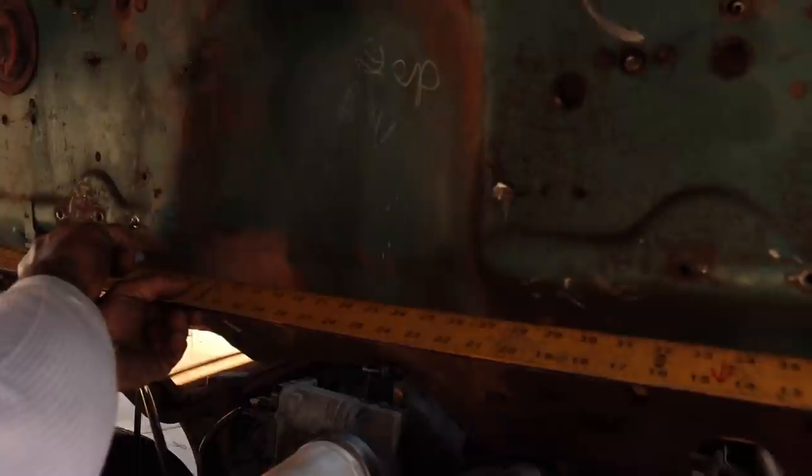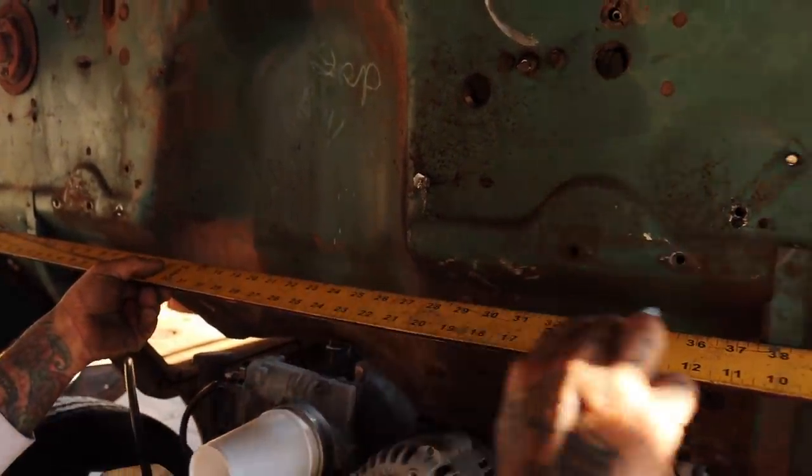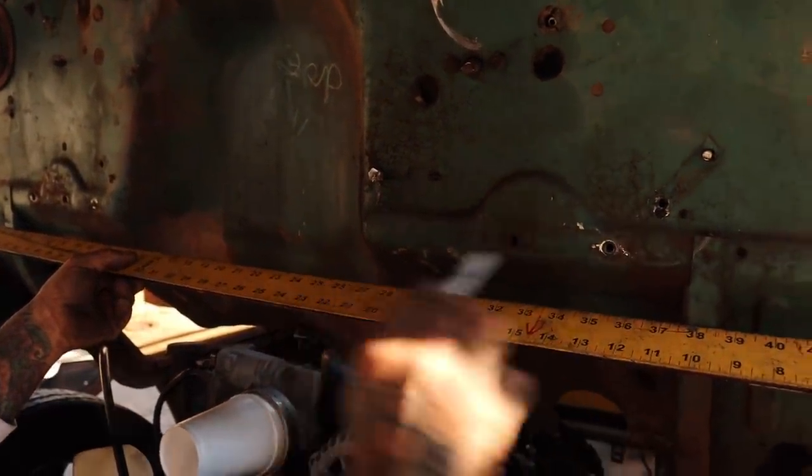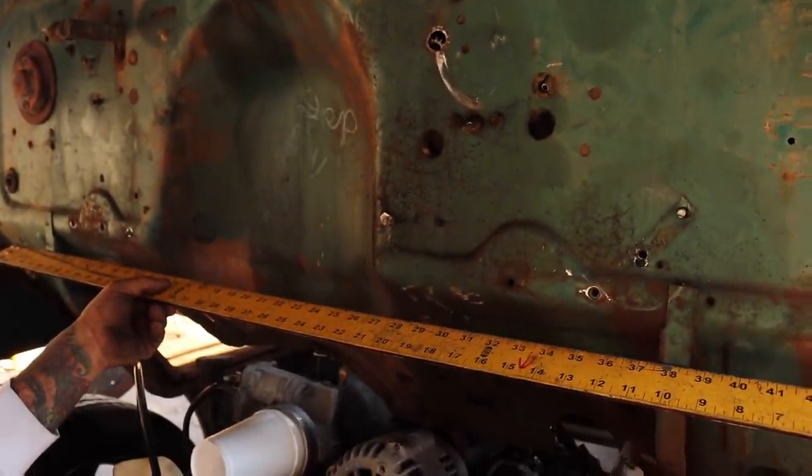Oh, shit, what kind of marker is that? Holy Bellows Customs, dog. Bellows Customs, dog, you know what I'm saying? I'm gonna cut it right there, I'm gonna go right here. You know what I would do if I was you?